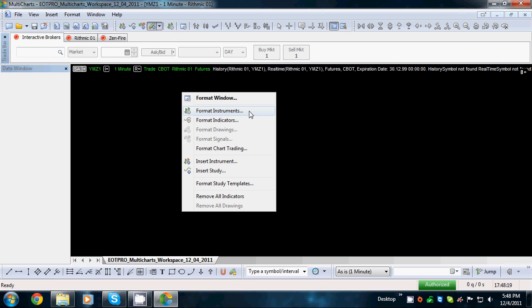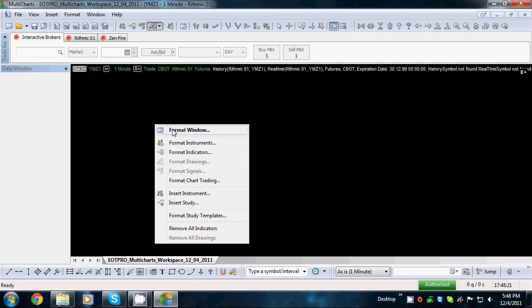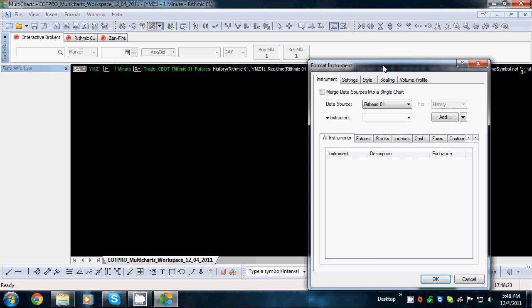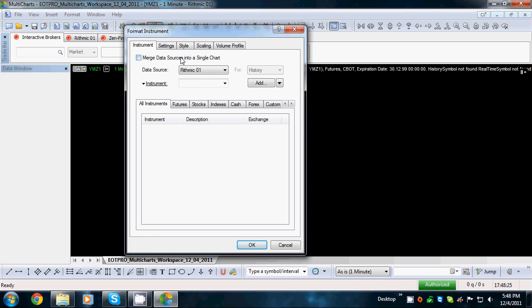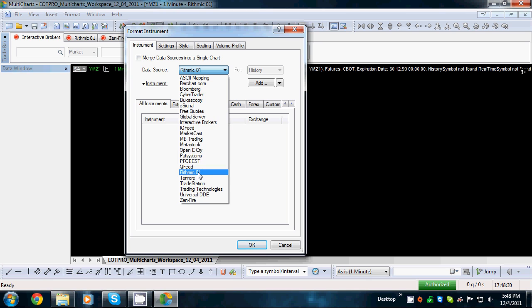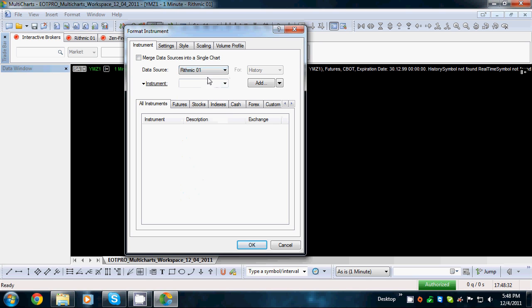If you're doing Rithmic or most data feed providers, right-click on the chart and go to Format Instruments, and then change your data source to which feed you are currently using. I'm using Rithmic. I'm going to find a data feed here.